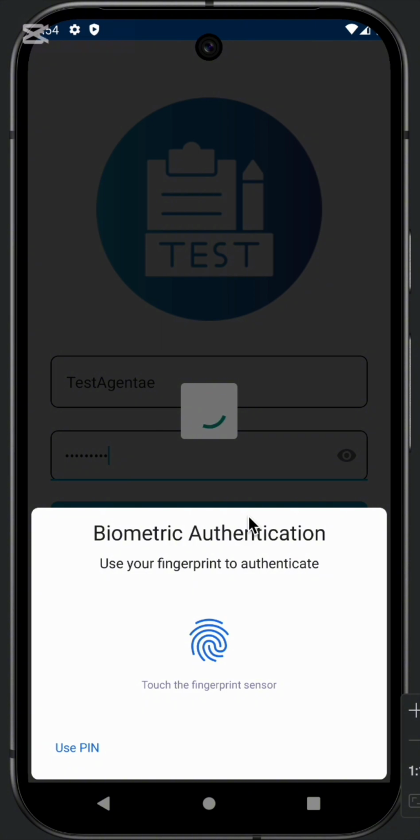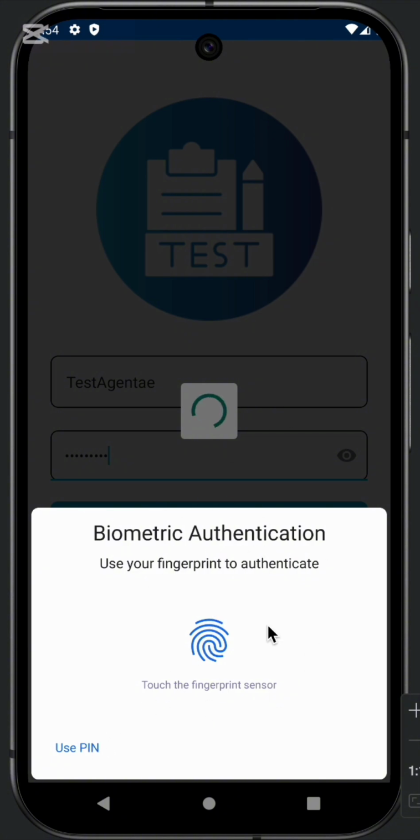Whenever the user clicks on the login button, it will use the access token API that will generate a token for the device that tells the API whether the user is logged in on the device or not. For the first time, when the user logs in, it will ask the user to set up biometric authentication.